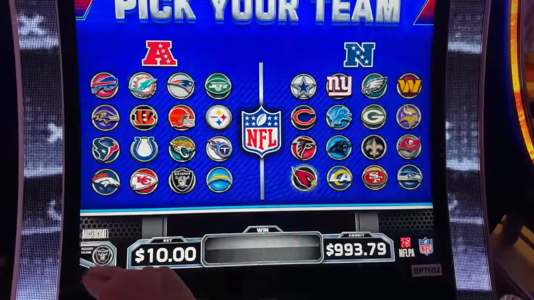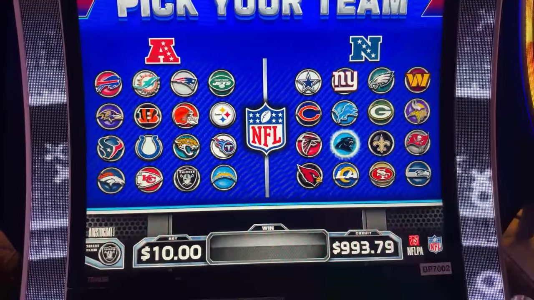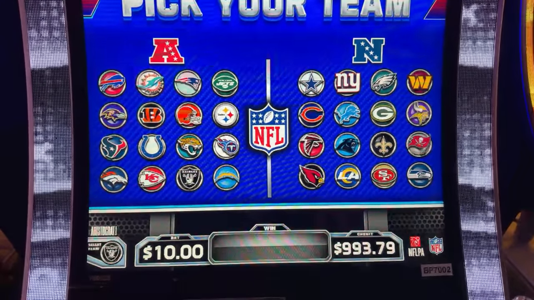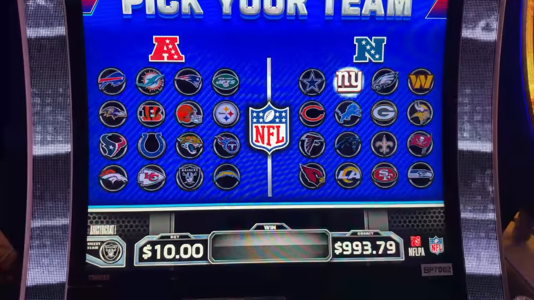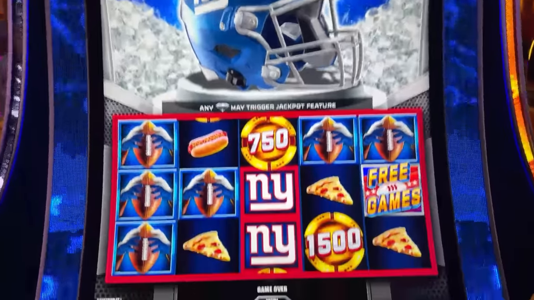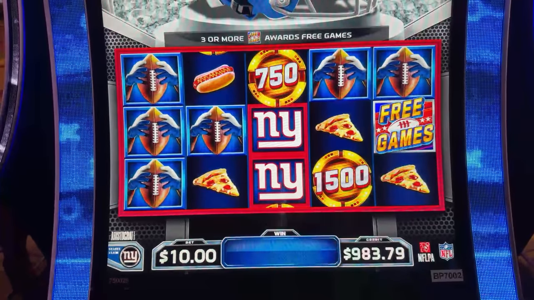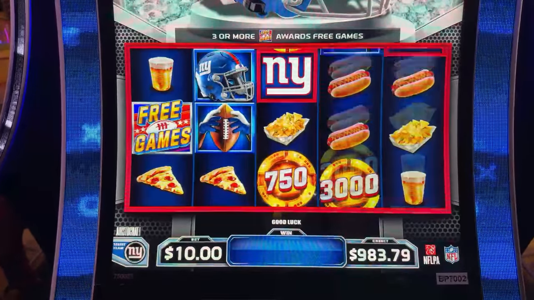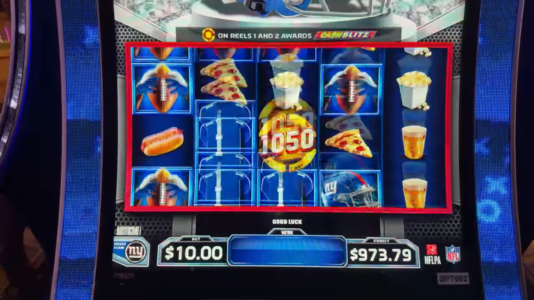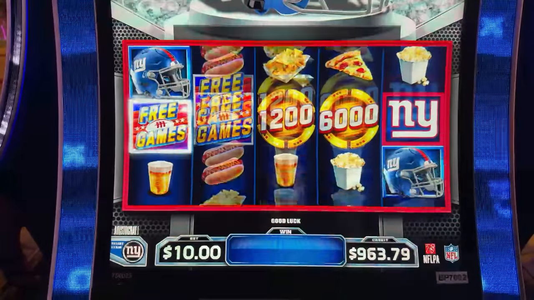All right, let's change it up. I'm gonna let Marco pick a team, just tap it. Any one of those teams right there, Marco. Where are you going, where are you going? I guess we're gonna go the Giants. The Giants, all right, there we go. New York Giants. All right, let's do it. We'll stick with that $10 bet to start with. You guys are so into these teams, I love it.